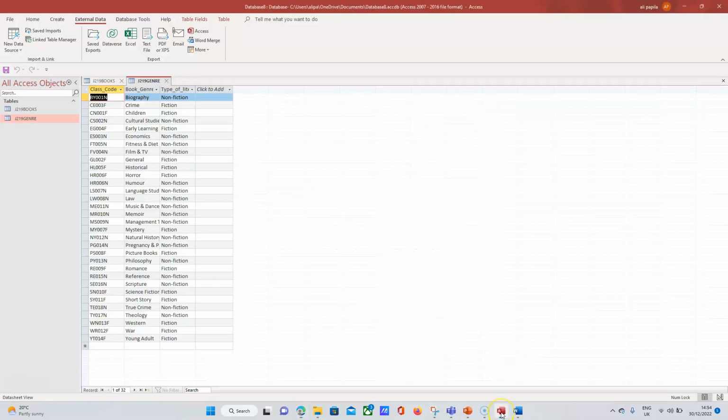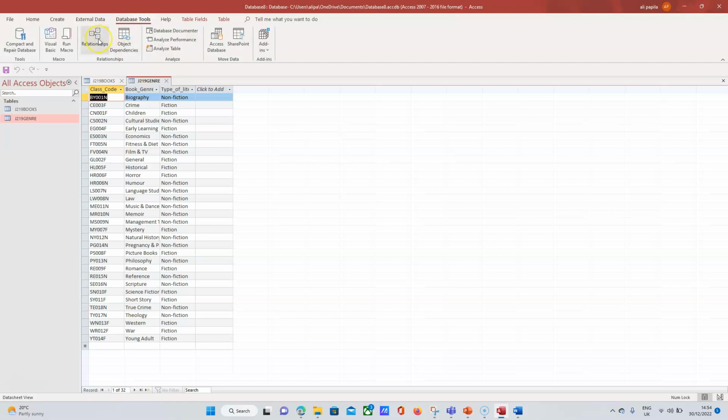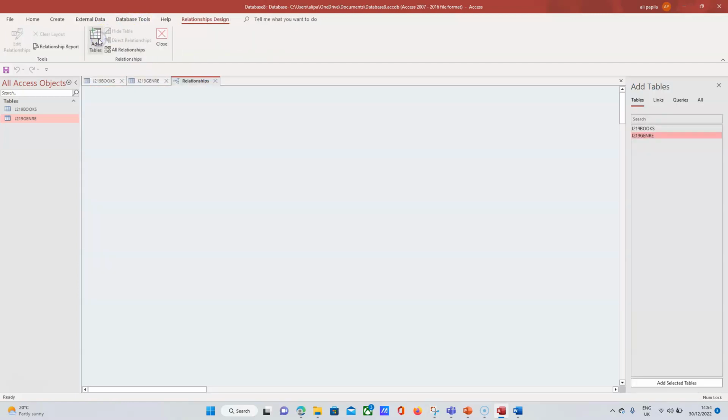So to do that, we're going to go to database tools and click on relationships, and here you're going to just select both tables on the side here where it says add tables.